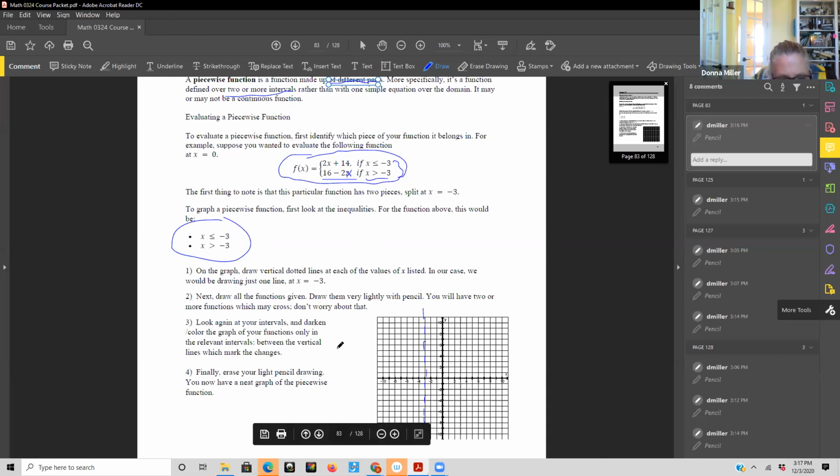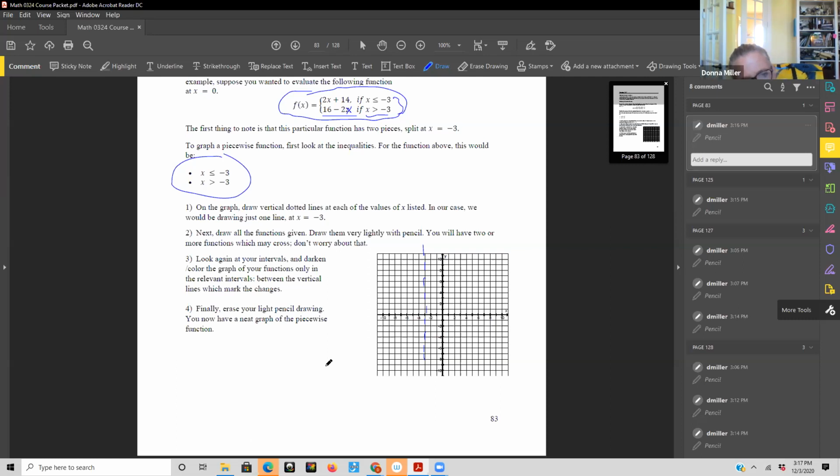I'm going to do this a little differently than she does. I don't like the erase stuff. So if x is less than -3, what I basically do is recognize that there are 2 functions there, and they're lines. All you need are 2 points. I'm going to make a little table. I want to start at the boundary. The boundary is -3, so I'm going to start at -3 and plug it into the 2x plus 14. I get -6 plus 14, which is 8. Now, this is true for any value less than -3.